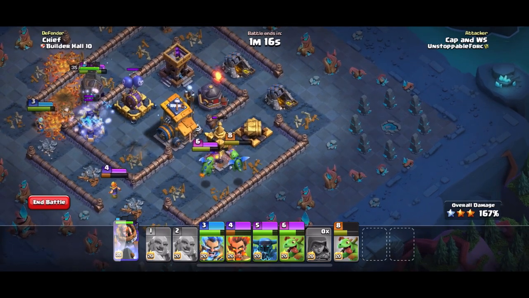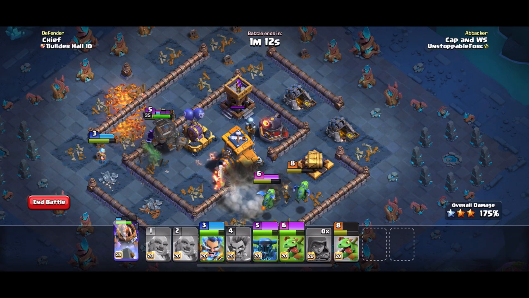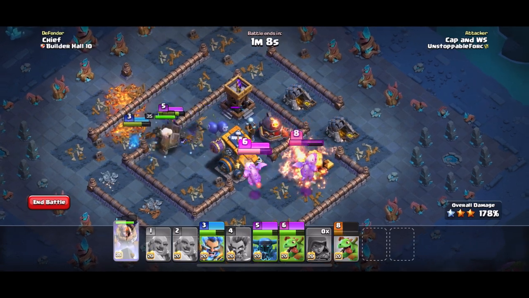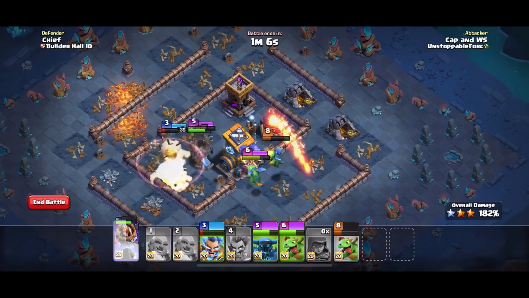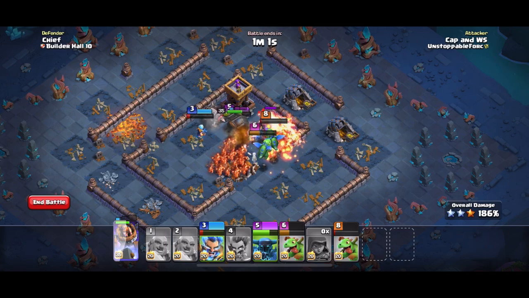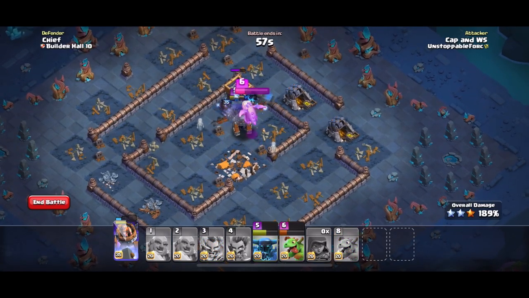Okay, this is going good. Use number 6's sneeze ability when the town hall goes down. And then now we have more than enough troops left to finish for Builder Hall 10. Sneeze ability takes everything out. That's perfect. Okay, and this is going to be the 3-star.